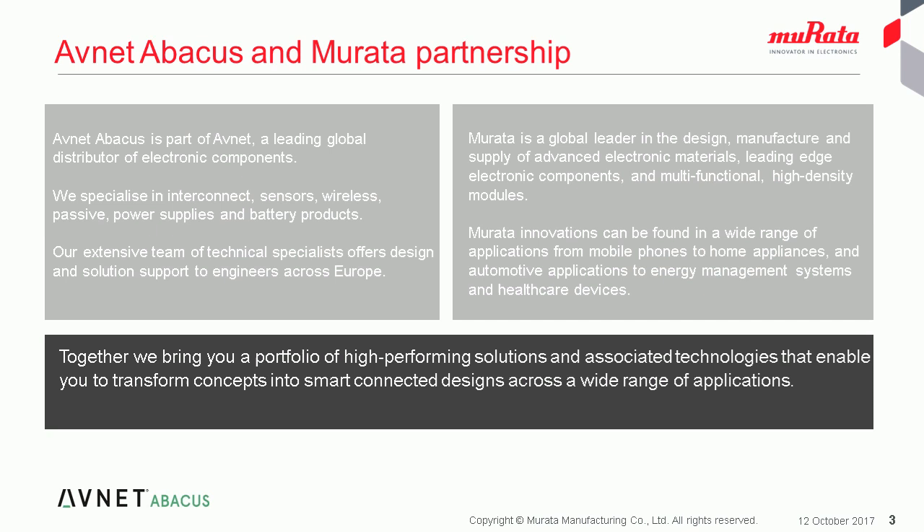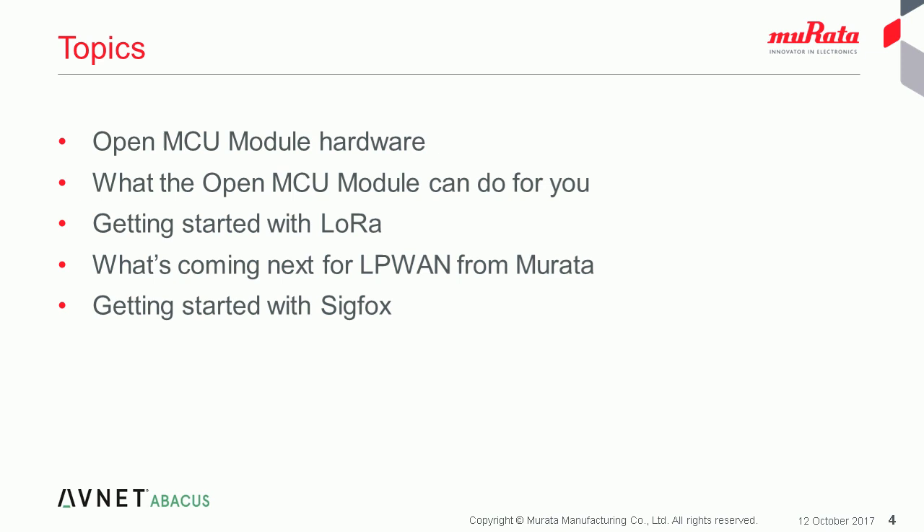Previously, Mark was supporting development activity for customer projects directly, with a focus on Wi-Fi and Bluetooth technologies, as well as sensors and RFID solutions. This activity included support for design engineers across the UK and Ireland, including projects with Tier 1 handset development groups, start-ups, and established mid-sized technology companies. Mark has worked in the electronics industry for component manufacturers since 1989 on the product application side, after graduating with a BSc from Newcastle Polytechnic.